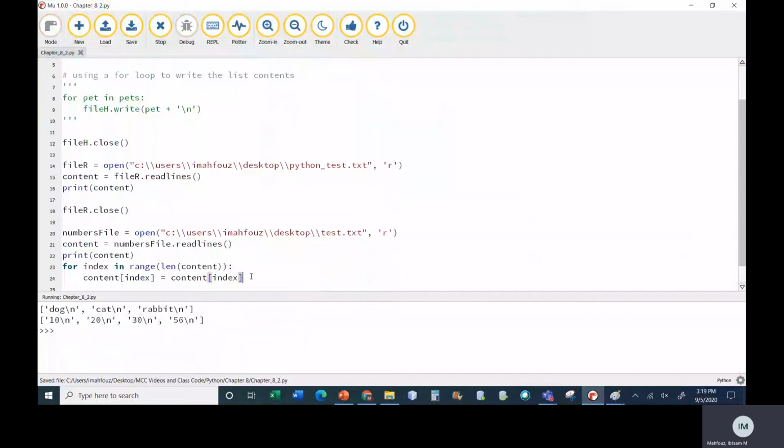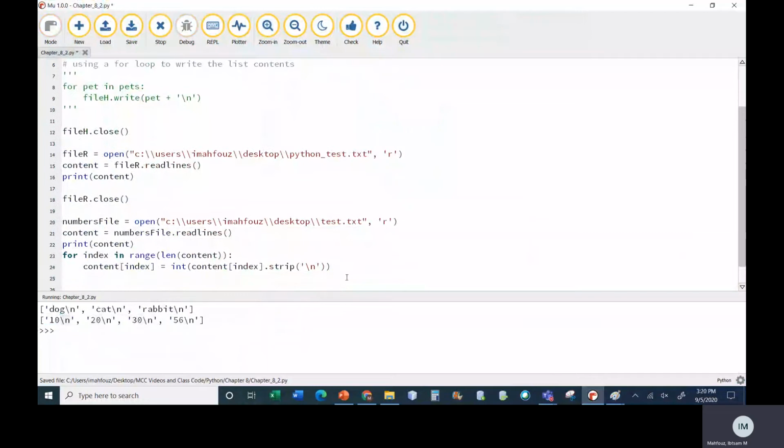What do I want to do to that? Well, the first thing is I want to strip. You really don't need to do the strip, but I'm just going to show you with it. I want to strip the \n from it. Okay. Now, after I remove the \n, it becomes the string 10. What do I want to do to that? I want to convert it to an int. And so what this does, it takes the string that was in the list, converts it to a number, and then stores it back in the list.